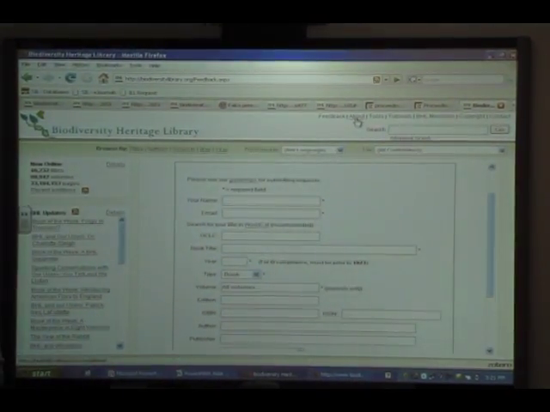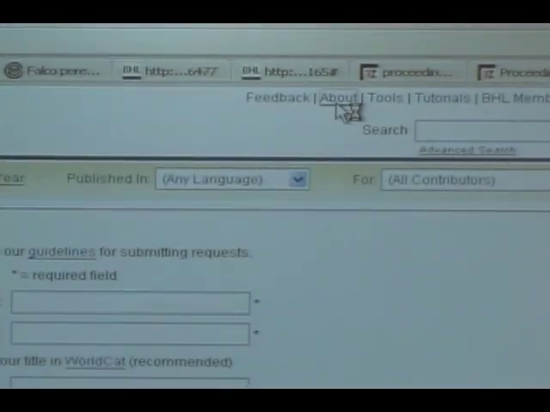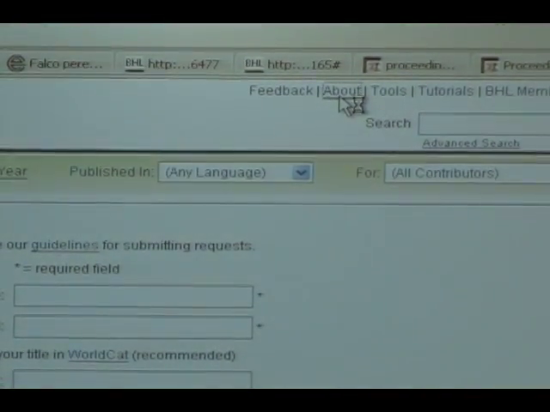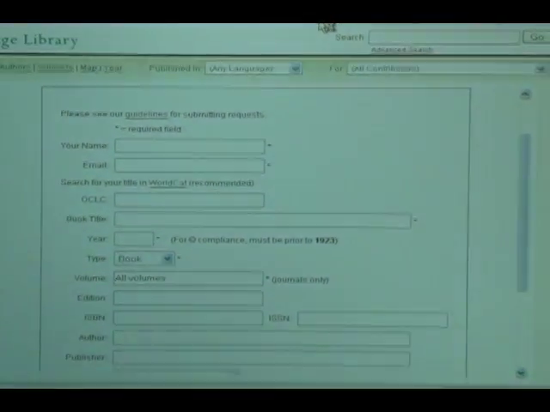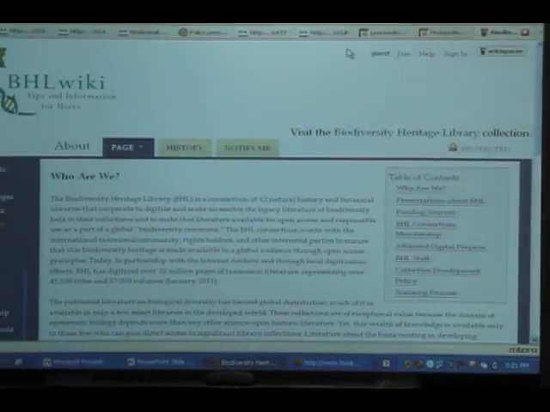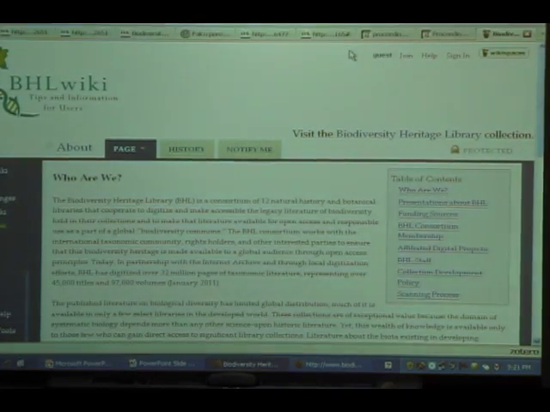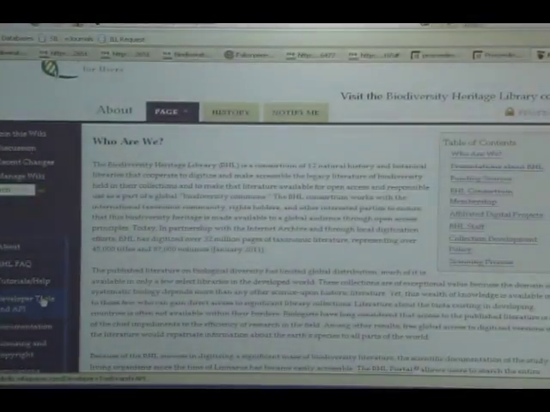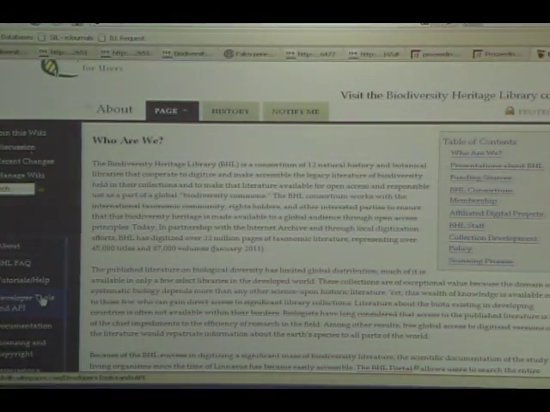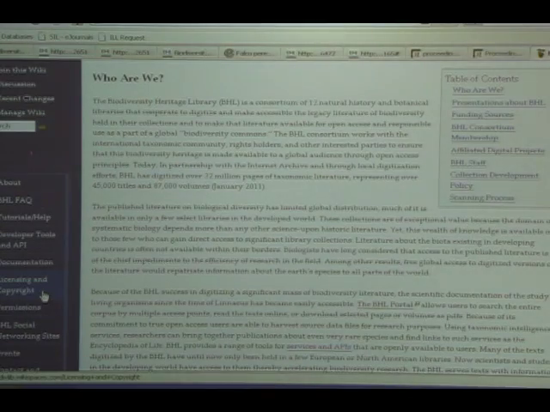If you go to the About link from any page in the BHL portal, it's going to take its time, but it will take you to what we call our public-facing wiki, which is full of information about BHL. We've got our FAQ, tutorials and help, developer tools for any of you interested in doing advanced development, our documentation, licensing and copyright.